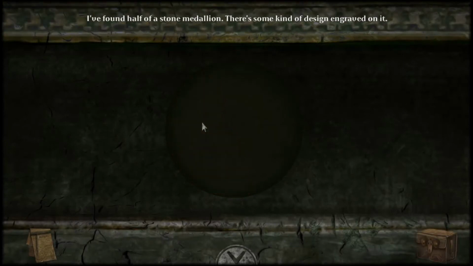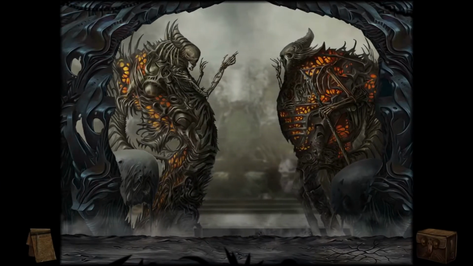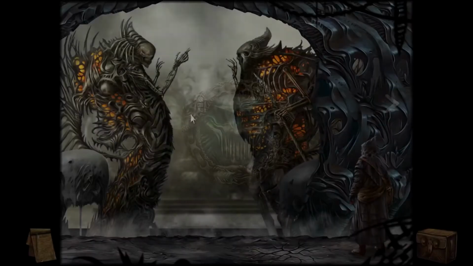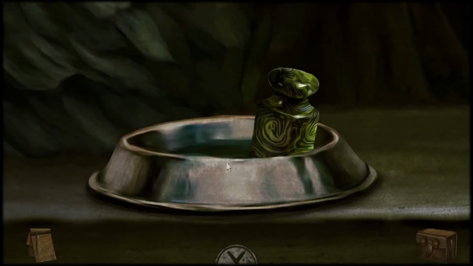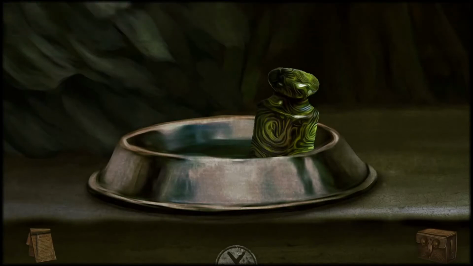I found half of a stone medallion. There's some kind of a design engraved on it. Okay. Okay, so I can go this way. But still not this way. The throne is empty. I wonder who sits on it. Better not anger the creature, it looks irate. Maybe it's hungry.